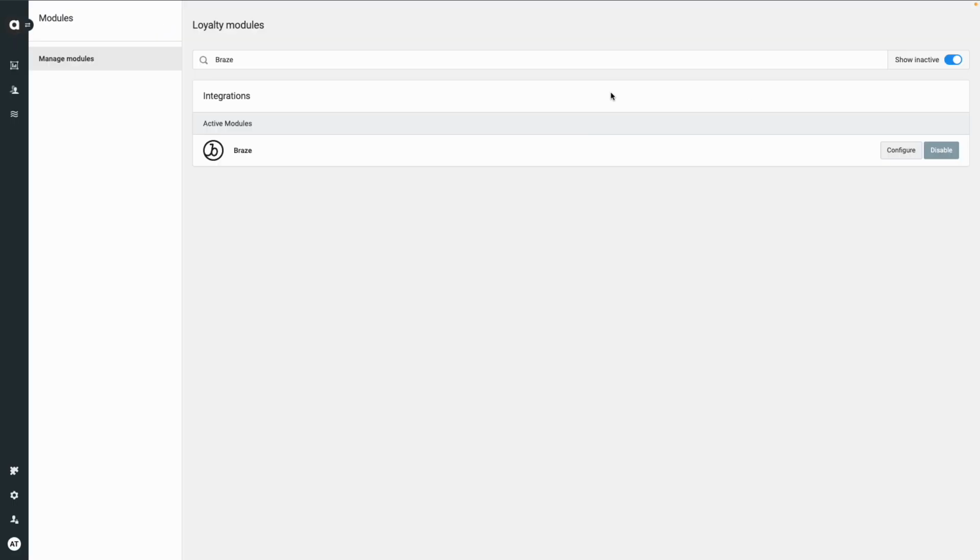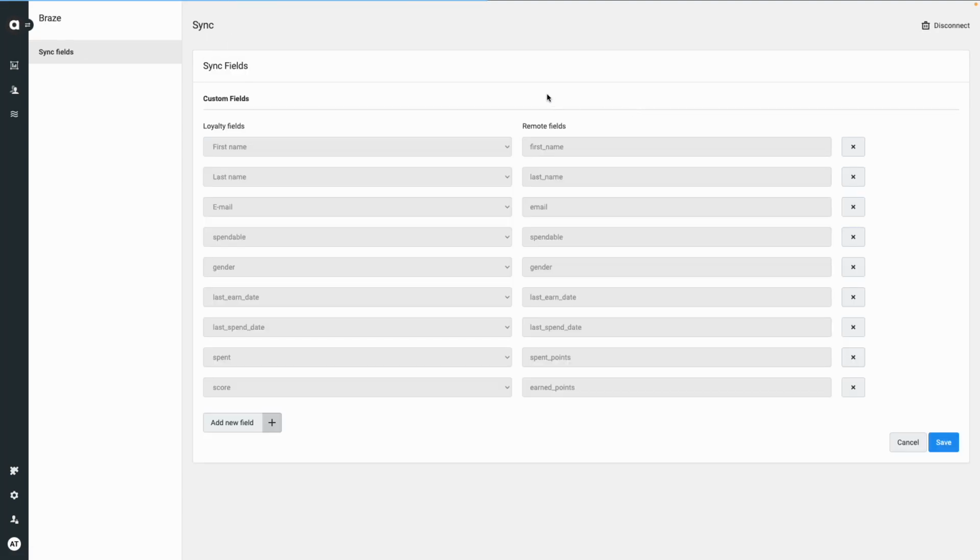To set things up, we'll need to go into the Antavo Management UI first and enable the Braze integration, which can be done in a matter of a couple of clicks. After that, you can set up the fields from Antavo that should be synchronized across to Braze by basically defining key value pairs. On the left-hand side, you're going to find the fields that you have in Antavo. And on the right-hand side, you can type in the fields that exist for the same purpose in Braze. After hitting save, you will be ready to actually send customer data from Antavo to Braze directly.